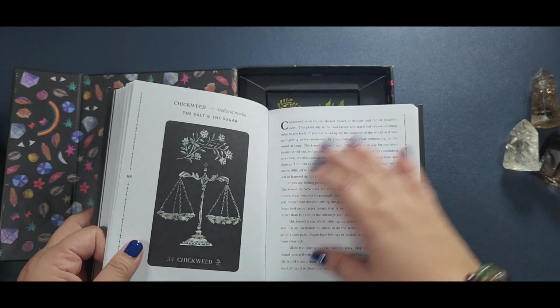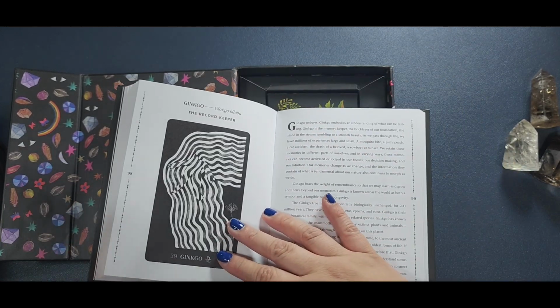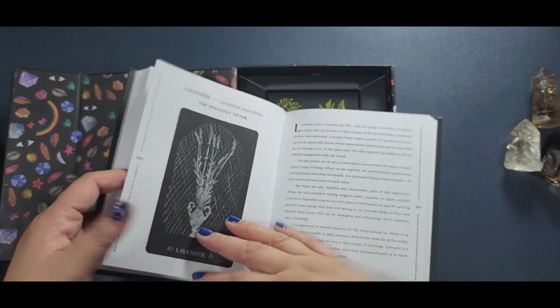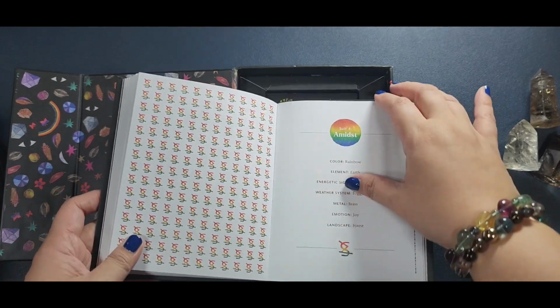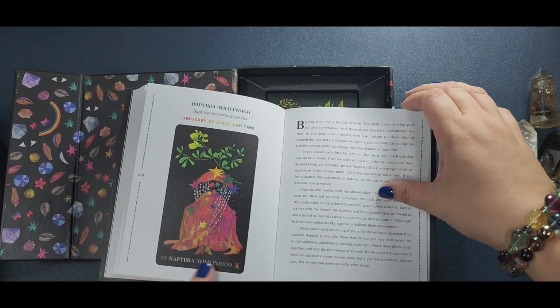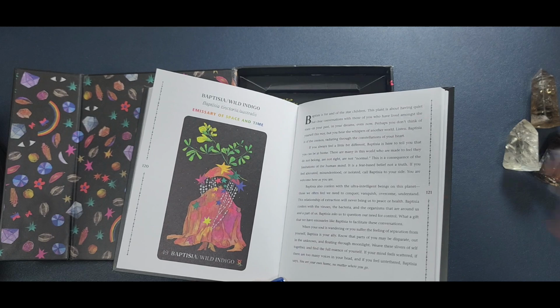So since it's relatively new, I haven't really had time to work with it. I've shuffled it a few times and drew a card. And I have enjoyed the readings that I got, but this isn't something that I have really studied and eventually want to study as well.